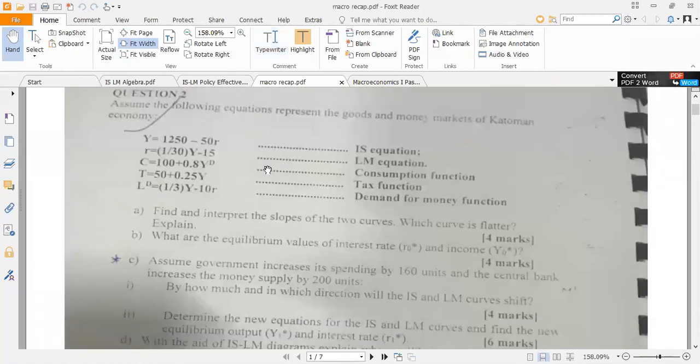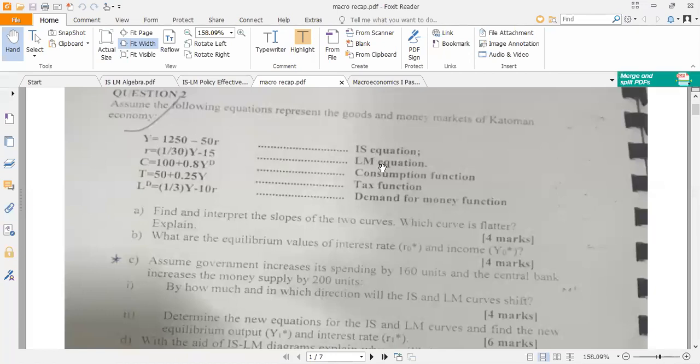Okay. So I heard the voice notes from Dr. Tex and how the questions are going to be like. So it's possible they either bring the computation on ISLM or they bring the labor market. So we just look at one from each side. Then we'll look at some true or false questions. Then we will look at those policy effectiveness stuffs and how to use the diagrams and all those things.